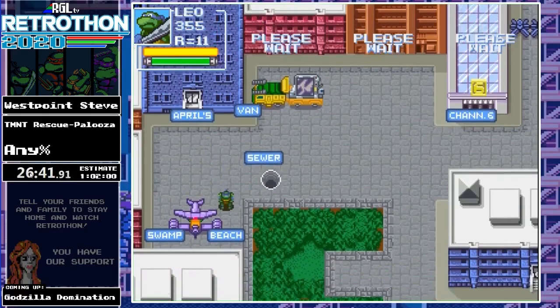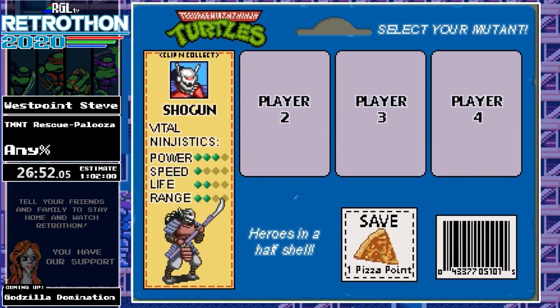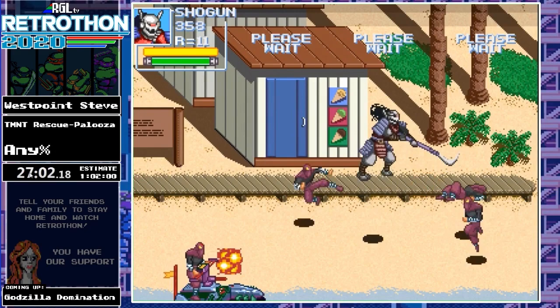Let's go to the beach. Dude, let's take the blimp to the beach. Alright. So we're gonna use Shogun again. The beach stage is reminiscent from Turtles 3. Sorry, got my games mixed up for a second.